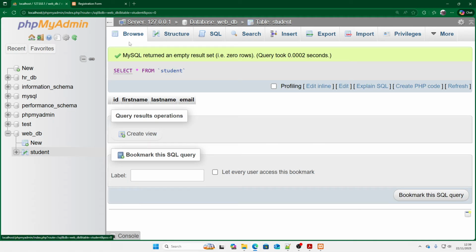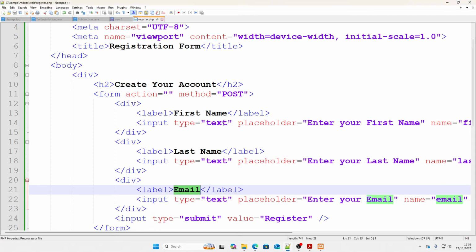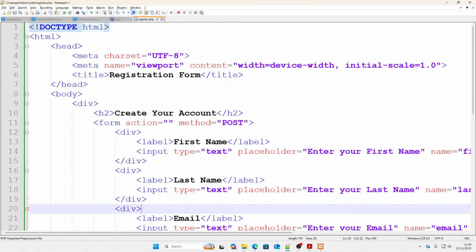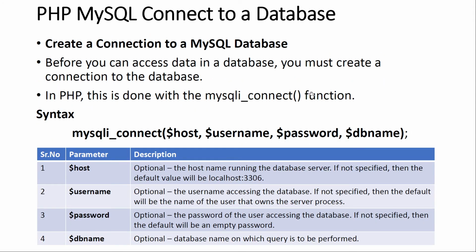Okay, now here we are assured that our database is already created and we have a table called students. So let's go back to our PHP code, or maybe say to our HTML code, this code here. In this code, we're going to see a way of first connecting. If you look inside this file, it showed us how to make a connection to our PHP code. So what we need: our host is localhost. We are running locally on our local machine, so the host is going to be localhost.